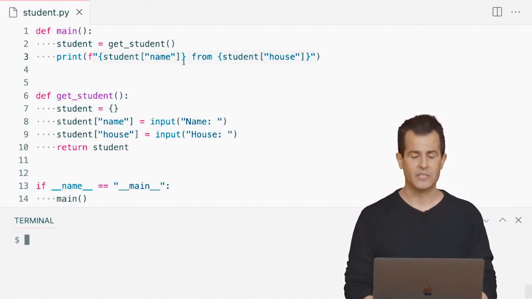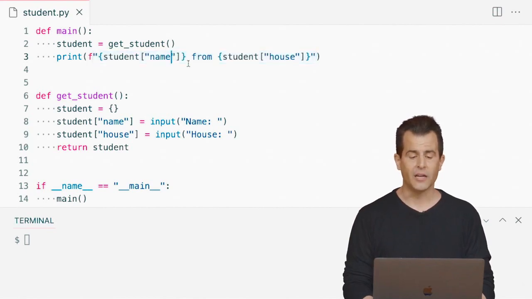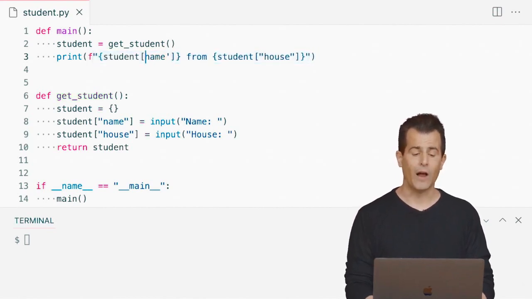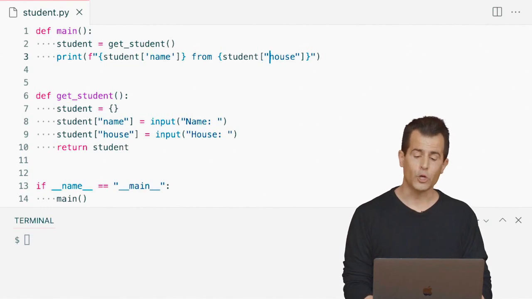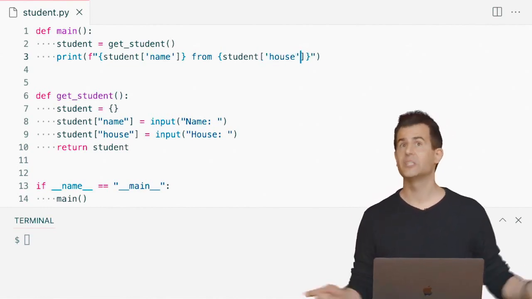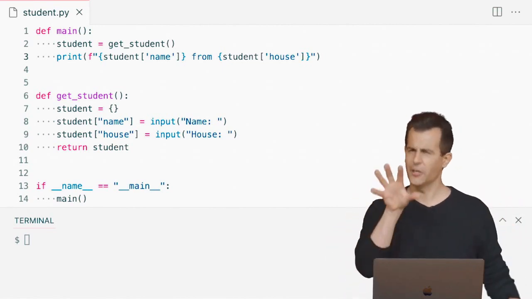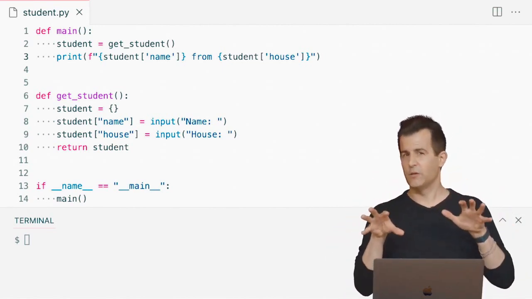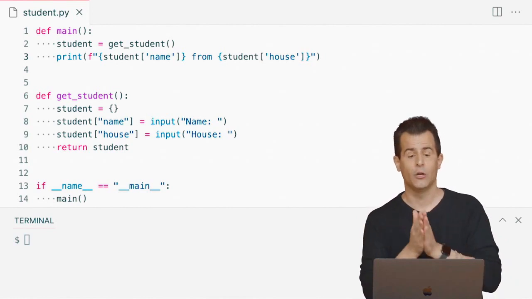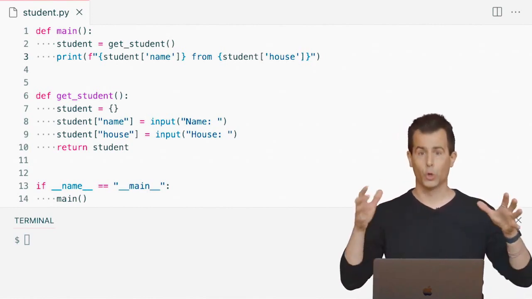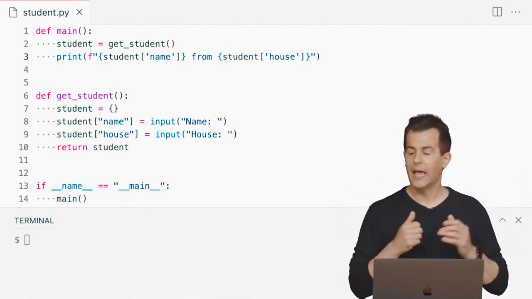So the simplest fix here would indeed just be to use not double quotes, but single quotes around the keys. Or conversely, flip the double quotes on the outside to single quotes, then use double quotes on the inside. You just want to be consistent. So a subtle detail, but again, this is now specific to dictionary syntax. This isn't fundamental to how we're solving this current problem at hand.